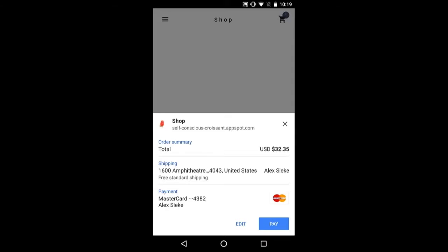So talk a little bit about what's going on with the top row here, Ruslan. RUSLAN: Sure. In the top row, the user sees the identification information for this website — the title of the website, some iconography from the website to make sure it can be easily recognizable, and for security purposes, the origin of the website, where the user can make sure they're indeed passing their money into the right hands. The total information comes from the website — this is the shopping cart. The shipping and the payment is something that's most frequently and recently used, so it's smartly selected. But if Alex wanted to change his shipping address, he could tap in and change the selection.